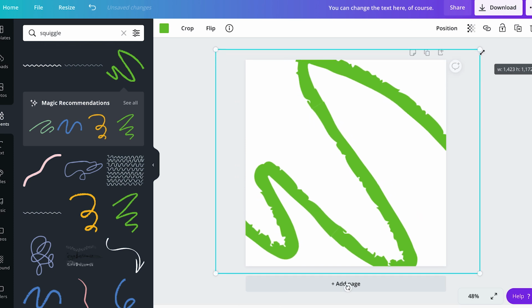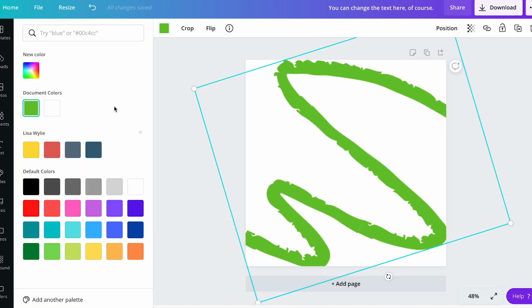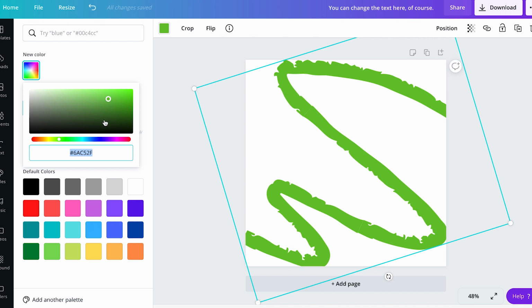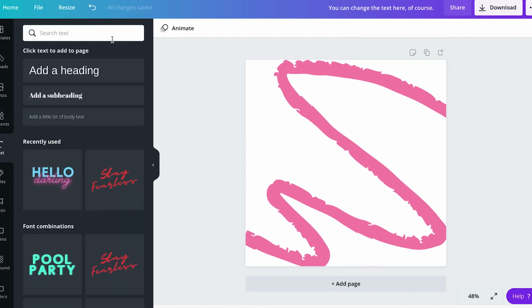And what I'm going to do is blow it up to make it quite big. And of course, I'm going to change the color. So you can look through the default colors. I have brand colors up for a client, and you can also just totally select your own color. So I might end up changing this again later, to be honest, but let's just start with that.